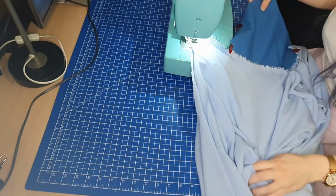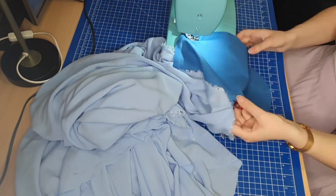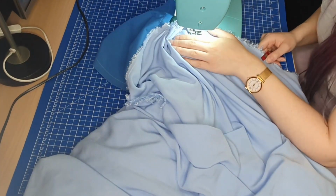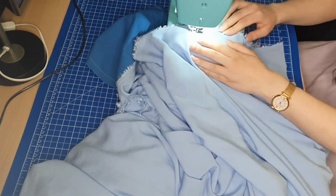I ended up replacing the pockets because the stiff fabric made the skirt stick out weirdly. I used some leftover satin instead, and that worked perfectly.